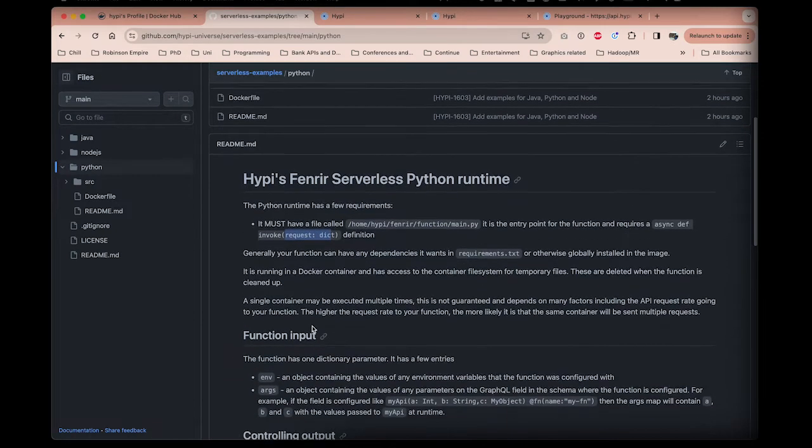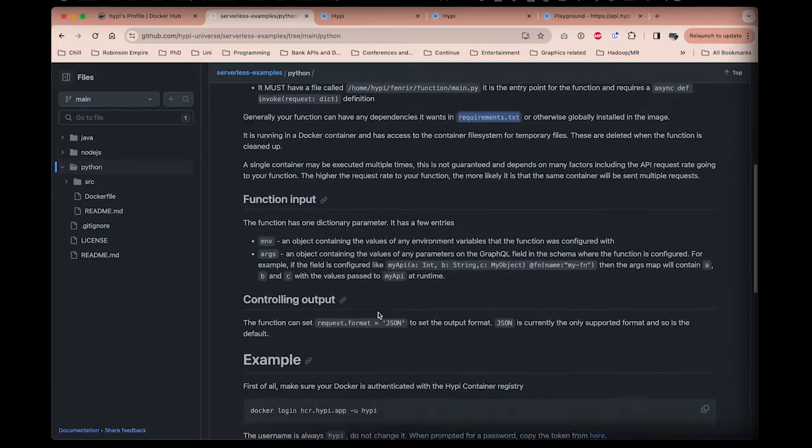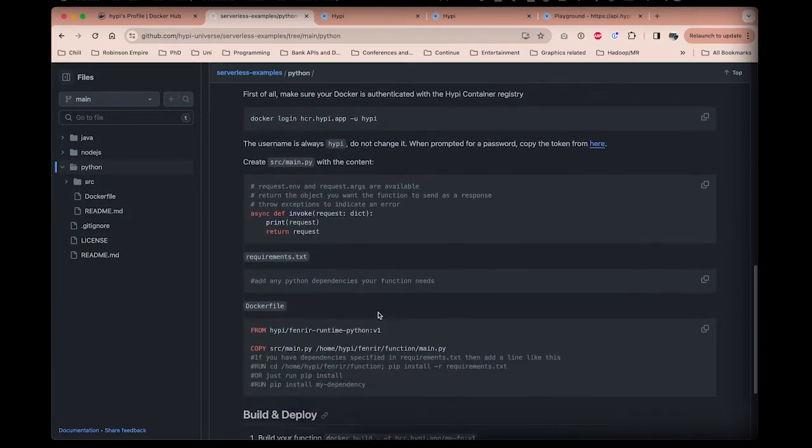This dictionary again has env and args as its inputs that you can extract. Now, if you have Python dependencies, just like in the other languages, you can either specify those in a requirements.txt file and have those installed into the image, or you can run pip install directly in the Docker file.